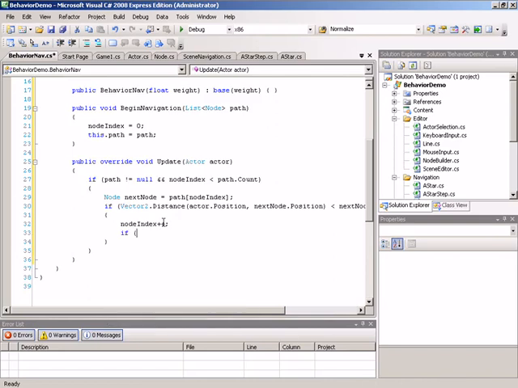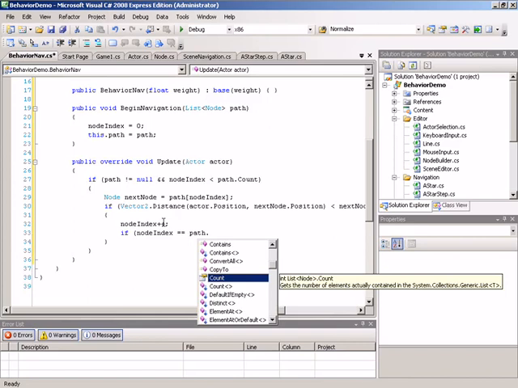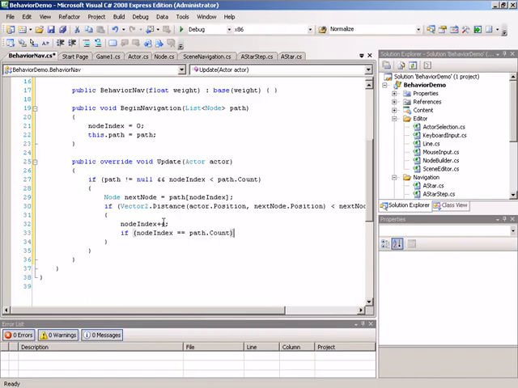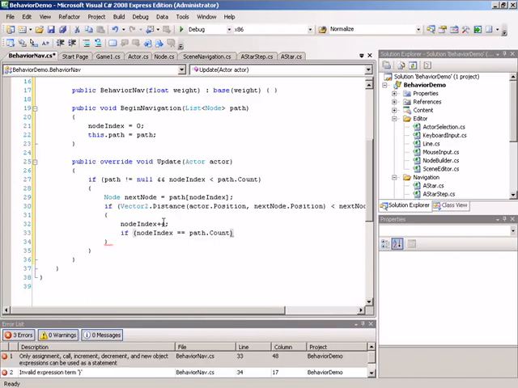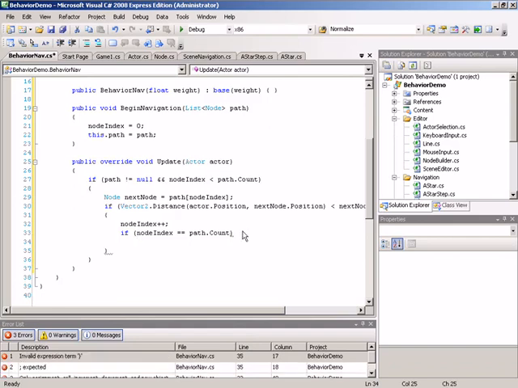So we'll do a check and say if node index is equal to path.count, then we've actually set node index to be one item past the end of the path. So we definitely don't want to try navigating there, since this would be out of bounds to the path list. So if node index has just been advanced past the end of the path, that means we have reached our goal. So we are going to fire off the goal reached event.